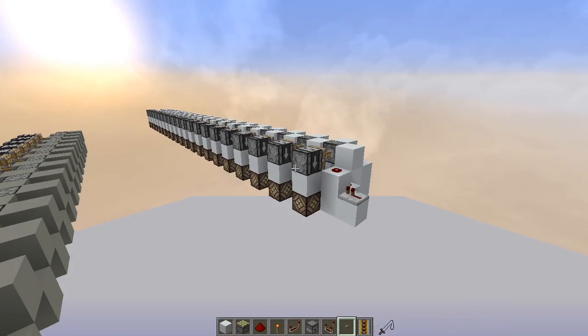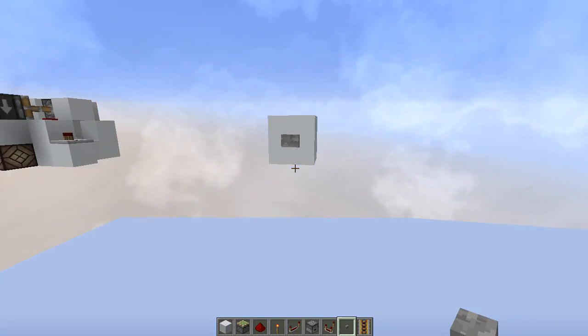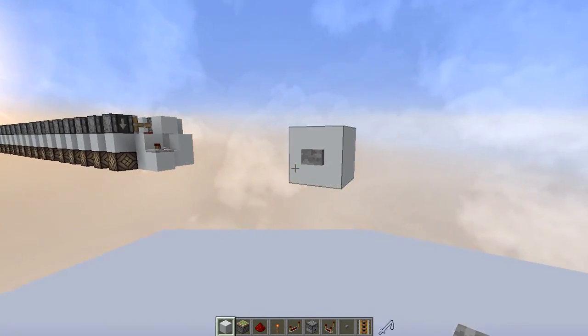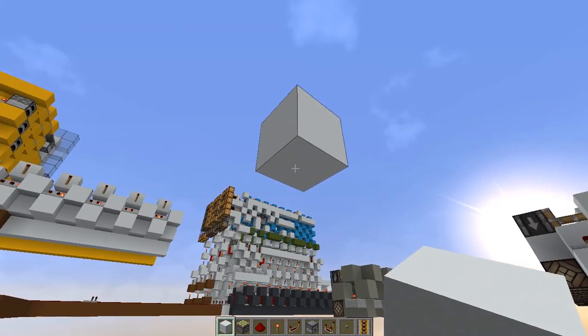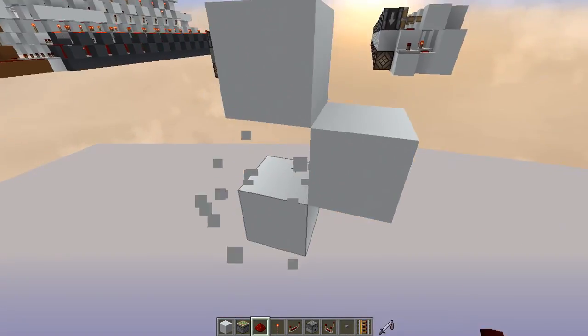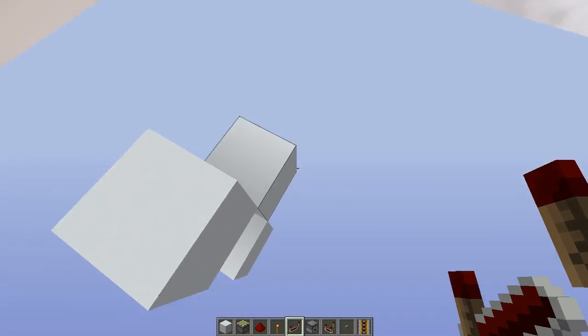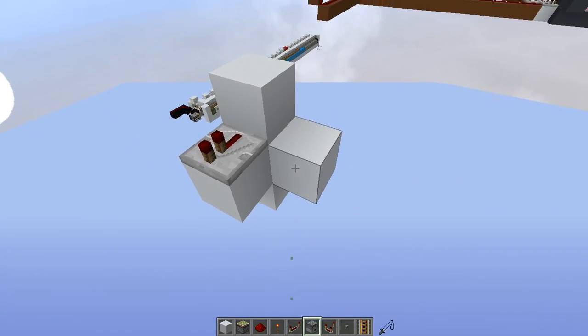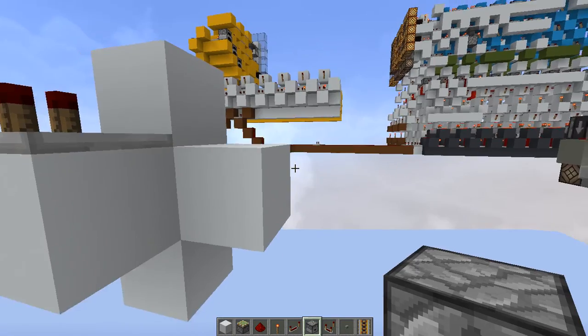I have extended the decoder, and now it's time to create the thing that will create those pulses for you. Okay, so it starts with a button, and this will activate this dust as well as this repeater. And there are many ways of doing this. So I guess I will just do it like this.